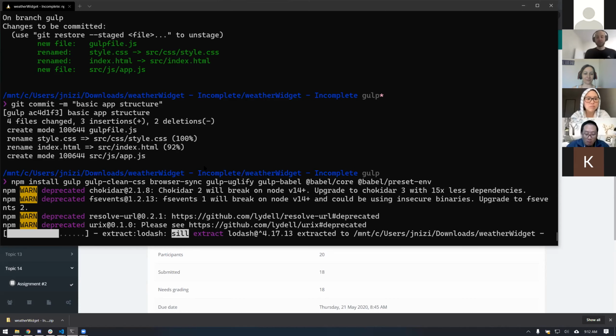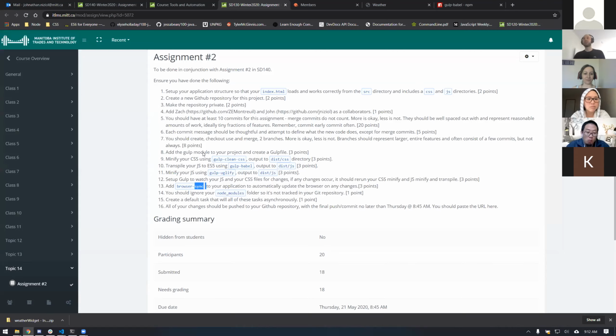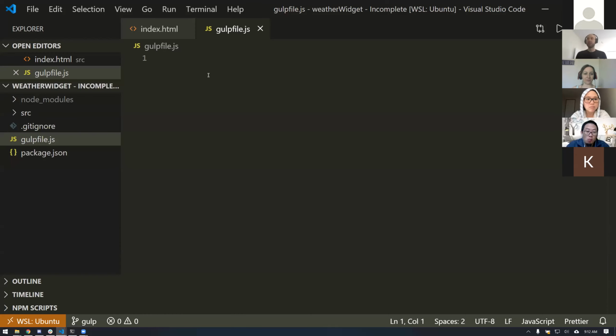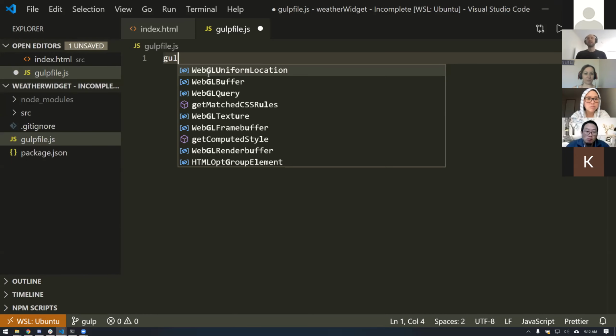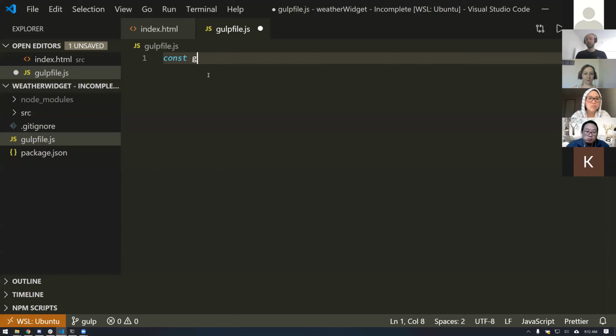So we're just waiting for this to install. While we're waiting for this to install, we can start writing our Gulp file a little bit. And that's pretty straightforward. Const gulp equals. So something that you might have seen, okay? And I'm going to bring this up now because we're going to start to see it in React. This is not required, but I'll show you.